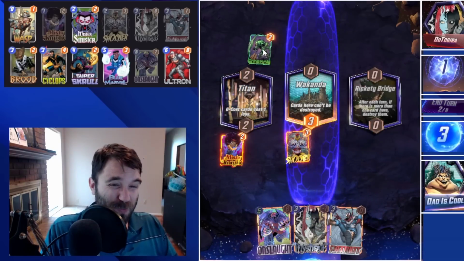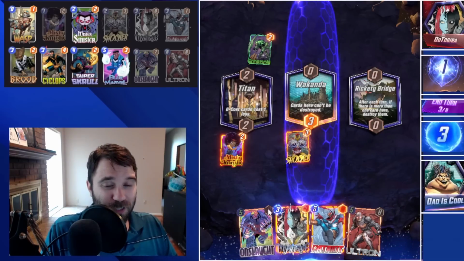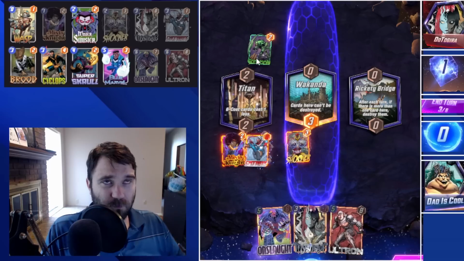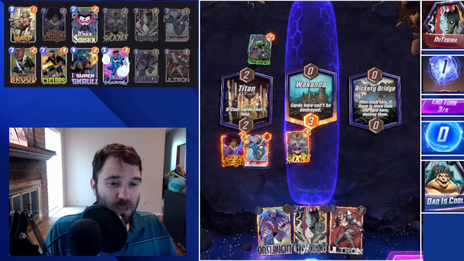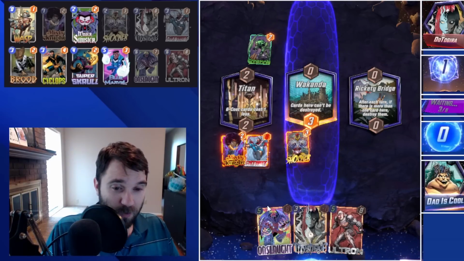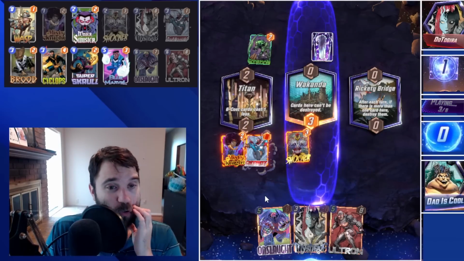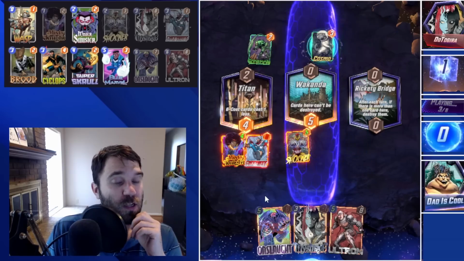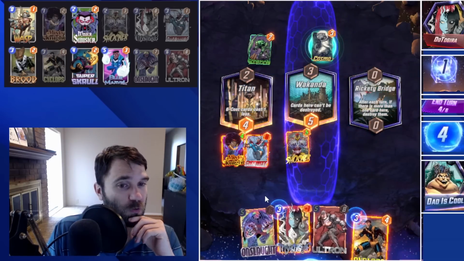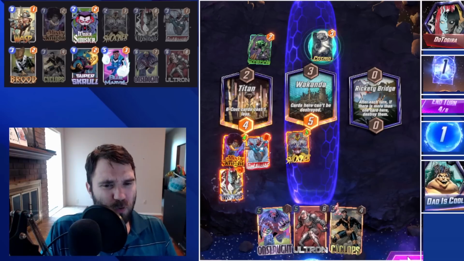The Scorpion tells me it's probably, I don't like Rickety Bridge. The Scorpion tells me it's probably not a Galactus build. So I'm going to go ahead and play our Patriot, then our Mystique, then probably our Onslaught on 4. And then we can always Ultron into Rickety Bridge on the last turn. So they Cosmo into Wakanda. Interesting. That's fine. Let's go with the Mystique.